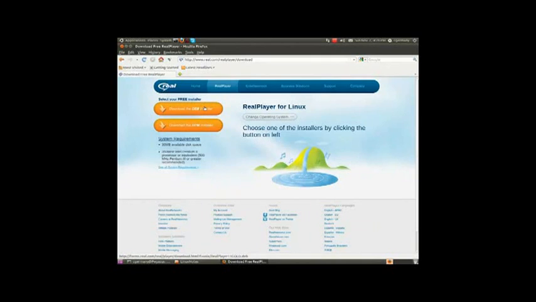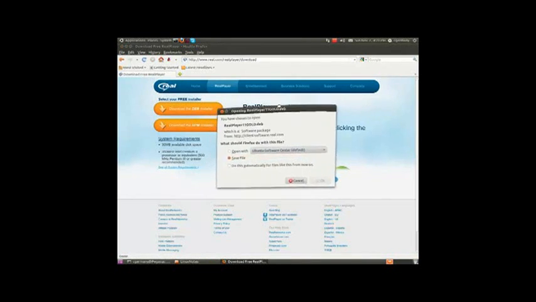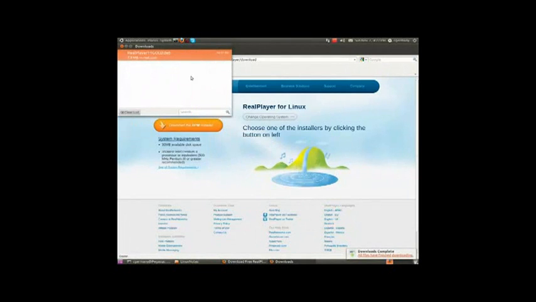I've been able to find all of the software and things I like to use, except for this one application, Real Player. At this point, there's not really a lot of 64-bit support for it. There is no 64-bit support for Ubuntu. But if I had the 32-bit, yeah, I could just save the deb package.